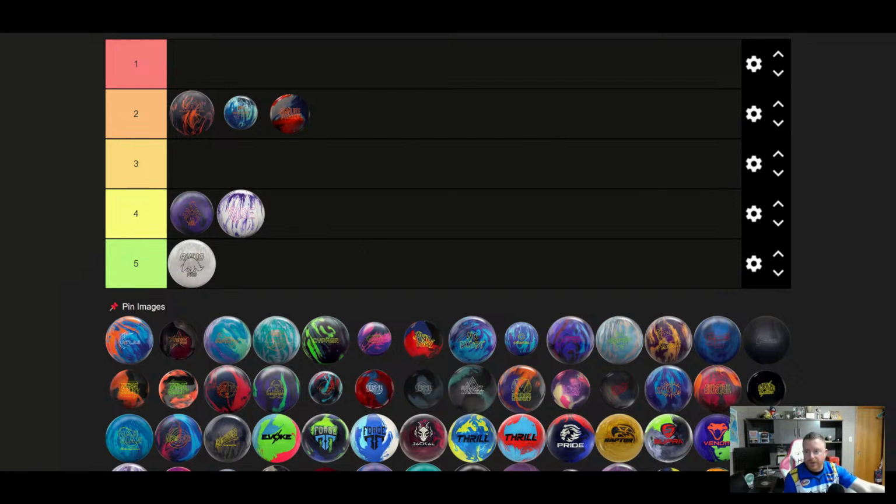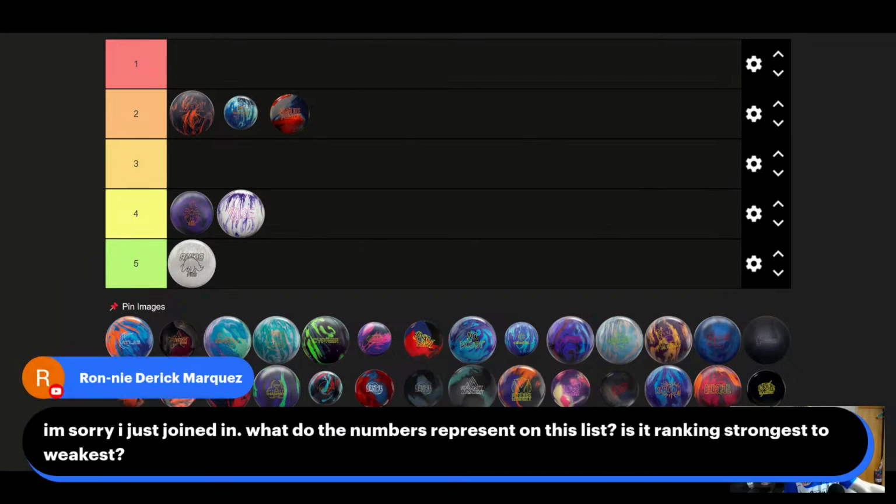What do the numbers represent on this list? Is it ranking strongest to weakest? Basically, we're doing this kind of like the way that college kids do them. They rank stuff 1 through 5, and most college kids have a 6-ball arsenal, and they rank them in order from strongest to weakest. The vast majority of them have plastic, which is why there's only 5 balls on this list, because 6 will be a spare ball. Some of them do kind of run, I use a black hammer for my spare ball, so it's kind of dual purpose.